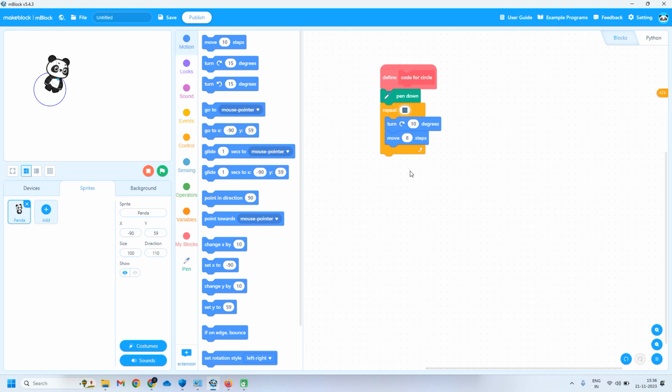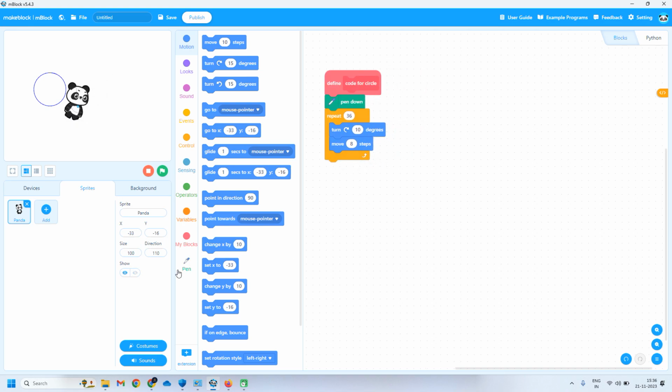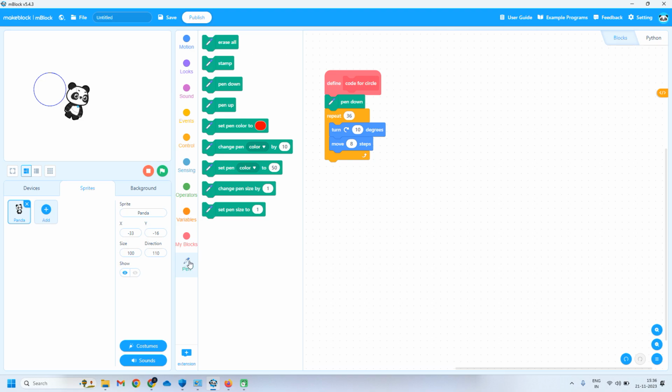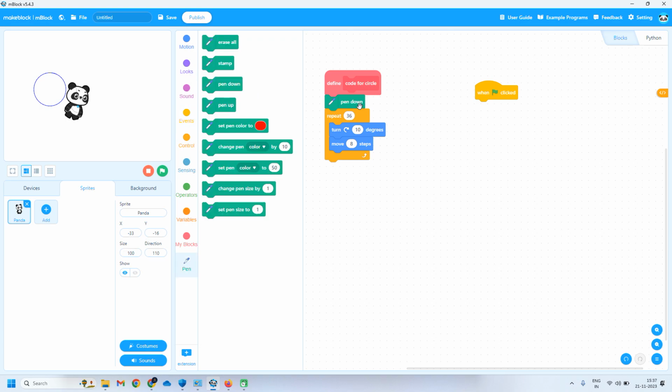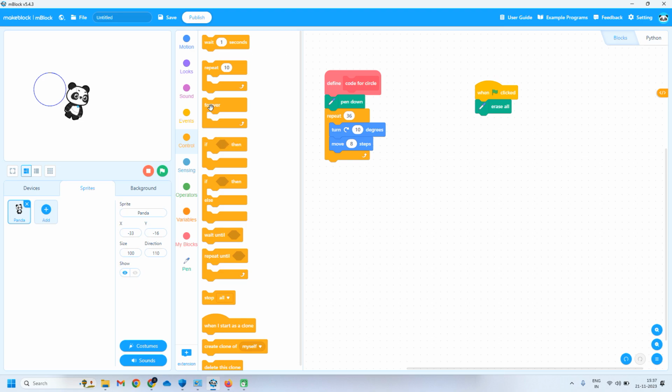But we need to draw this circle multiple times in different positions. I mean here we have to start, then here, then here, then here. Then we have to repeat this code multiple times. For that we'll take one more control block. When green flag is clicked, then firstly erase all, then a forever loop.